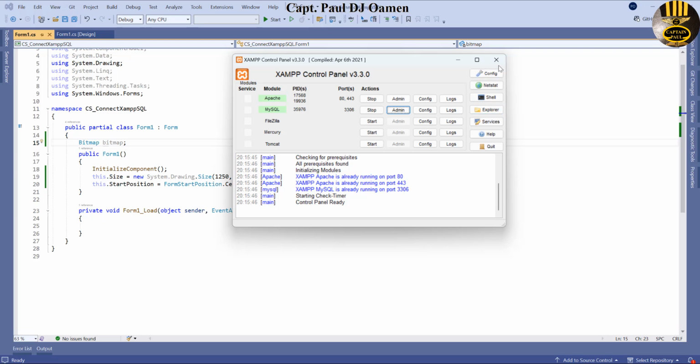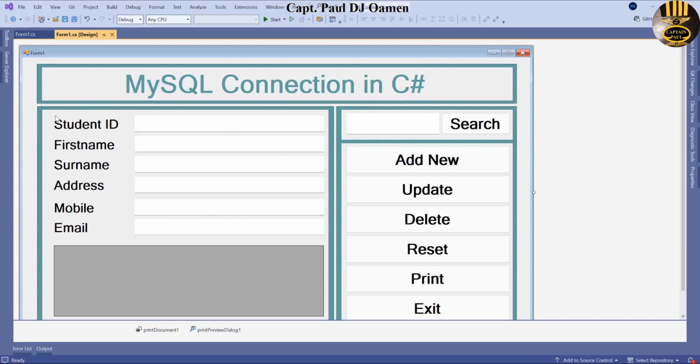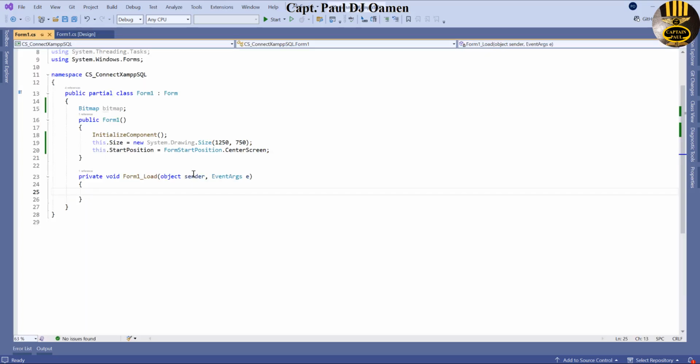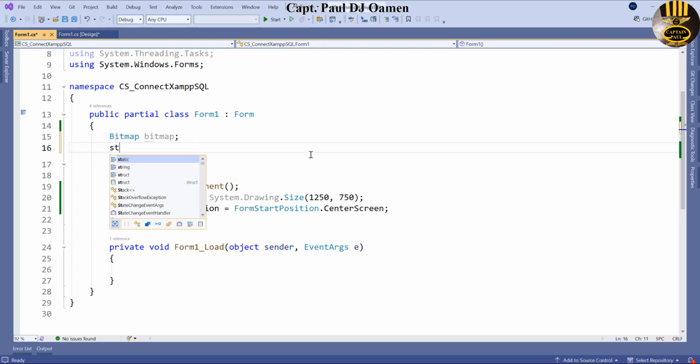Now minimize this and let's go straight into my program. This is my program, or my project. Double click on the form, and right here where we have public partial class Form1, I am going to initialize my database.